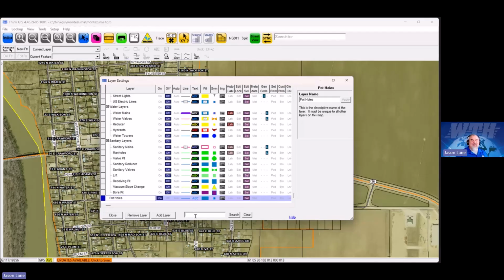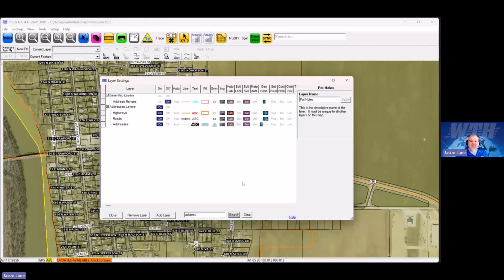So like right here, if it was addresses, I could just type in address and it's going to narrow my layer settings down. It's not going to show anything that doesn't have address in it. So like right here, address ranges. And it did pull up highways, roads, and addresses here because they're in an addresses category.